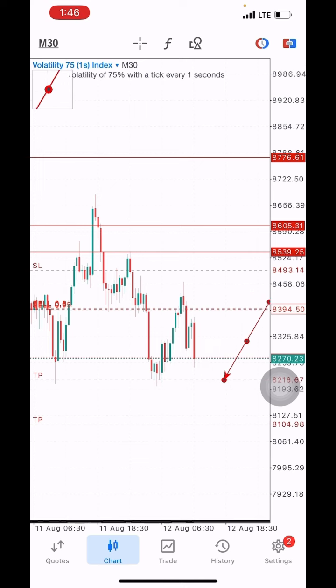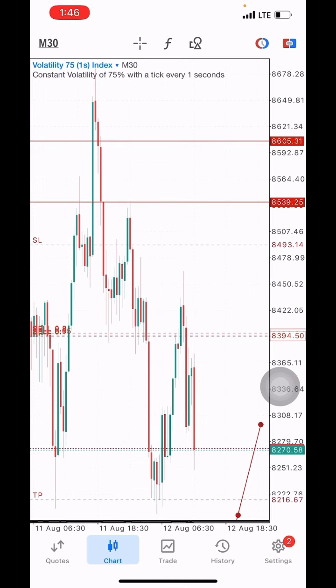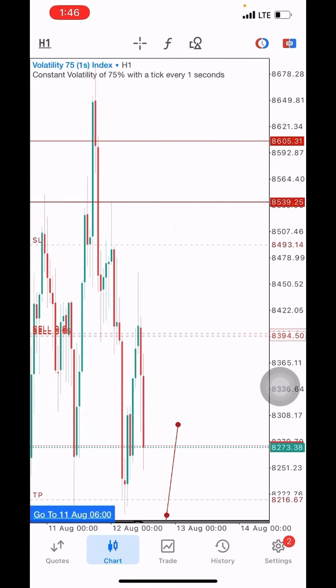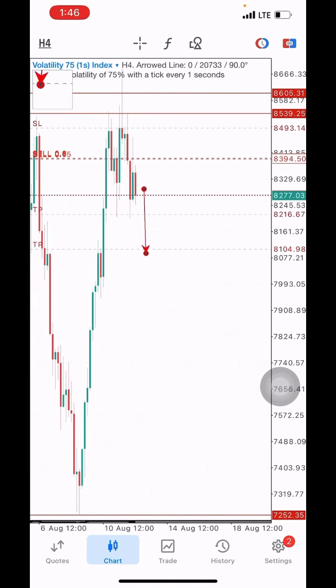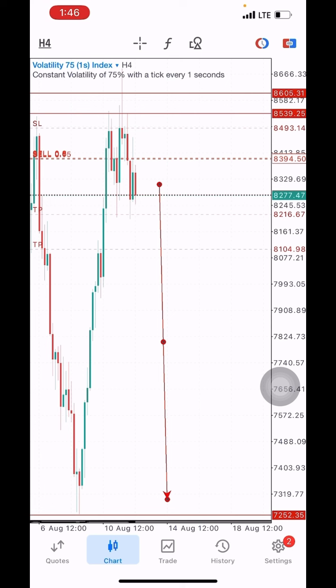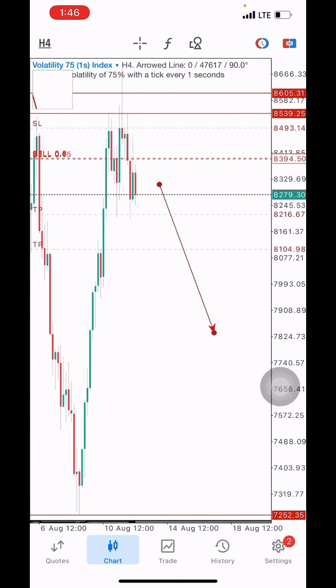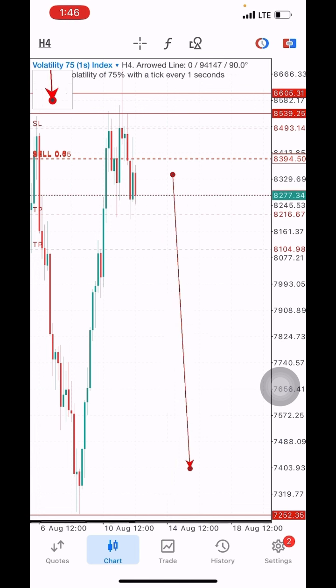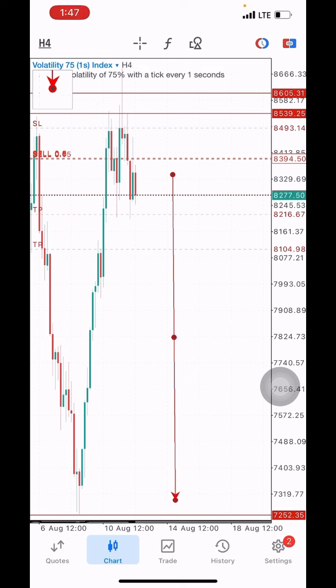Though I have a setup, I have targets here, 1 and 2, but I'm not looking at taking profits there. That is just what I gave my people. I'm looking at taking profits all the way down. Maybe we might drop back to this point, so I'm waiting to take profits down to that point by God's grace. But my people, I don't want them to start panicking. That's why I dropped the TP1 and TP2, but I'll still give them the instruction to keep holding down to maybe this level. By God's grace, we might hit this point. I don't know. I'm just hoping.